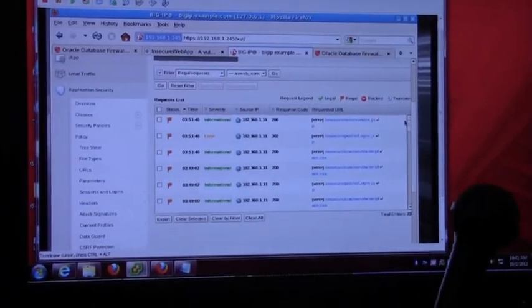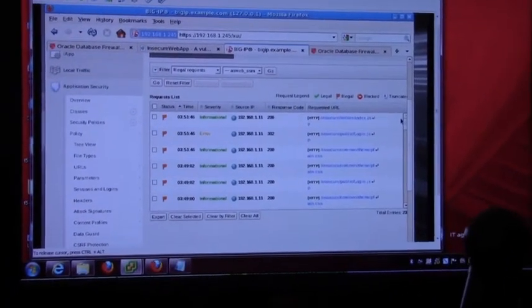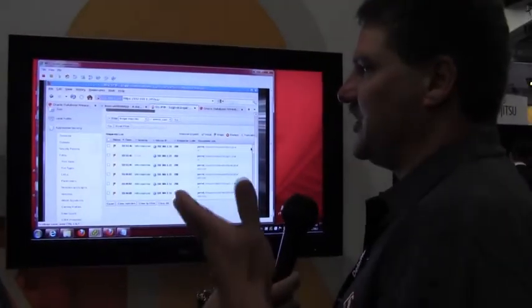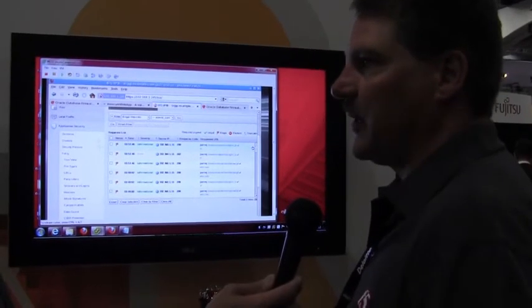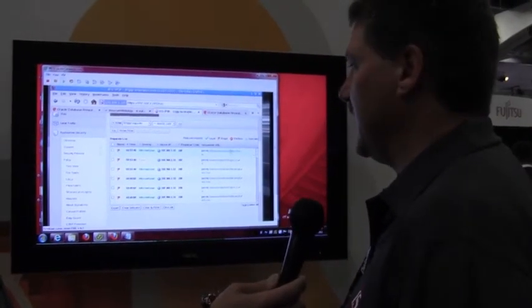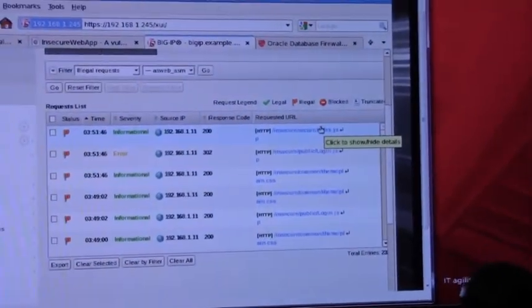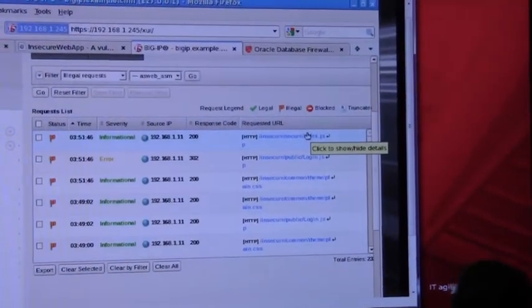Yeah, in this case, we've just filtered out, say we just want to look at illegal requests, because this is a demo, that's how we have it set up. And so you can see there's some entries there with an IP address and some other information like the URL that they were trying to attack and that kind of stuff. Right. So that's pretty standard ASM reporting type tools.